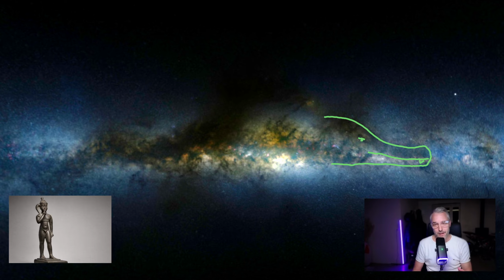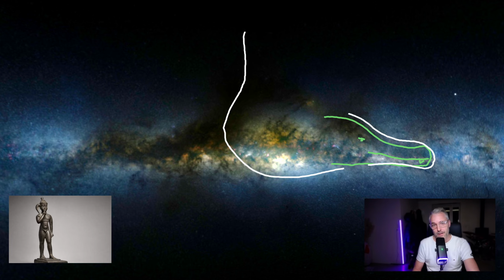And every time you see a statue or a papyrus or anything with any deity standing, then you must look at the great foot here in the Milky Way center. Because if you follow the shadows here, this is the toe, you will get the great foot in the Milky Way center. And that foot has been used in so many myths around the world. This is also Jesus walking on water, or Greek gods stamping on scorpions, and so on and so forth.